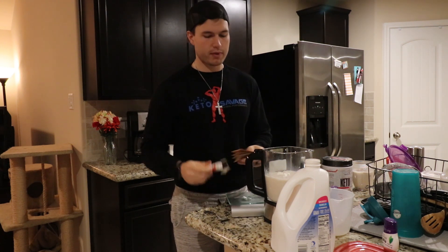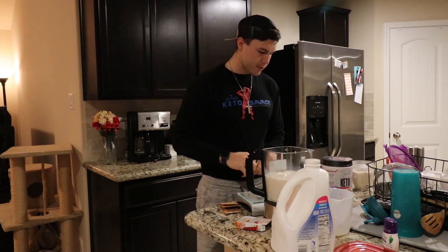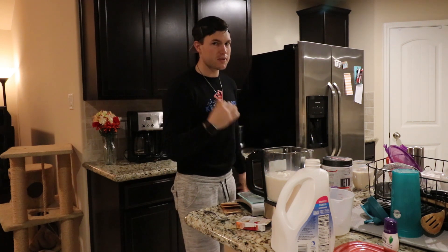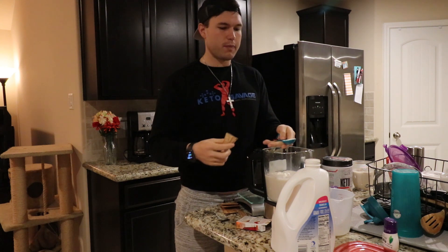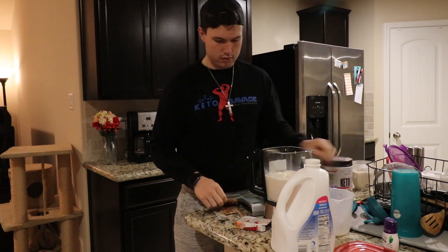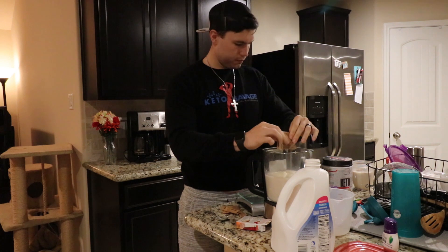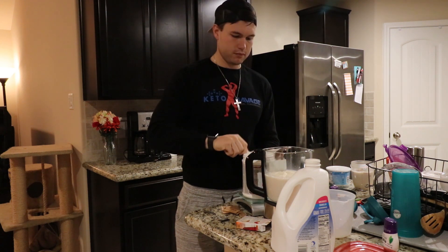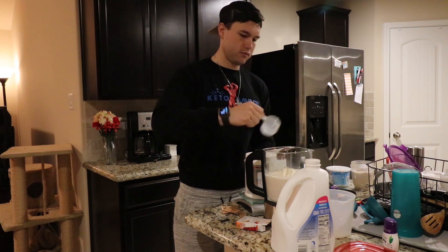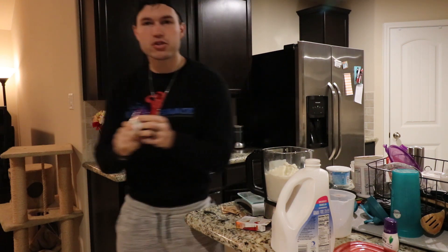Now here's the trick — gelatins go crazy. I looked all over the place and found a pretty standard measurement: one tablespoon of pure gelatin powder is six grams of protein, zero carbs, zero fat. So we're going to do three tablespoons of unflavored gelatin — basically three packages. Then we've got 0.75 servings of the keto feed shake per day, so we're going to do three three-quarter servings total. And then we're going to add a little bit of stevia to taste — one squirt per day.